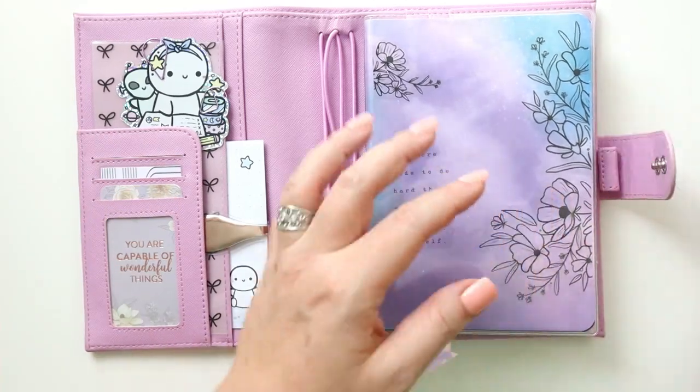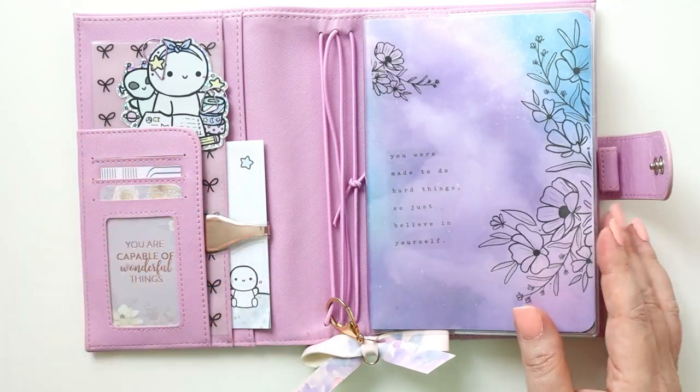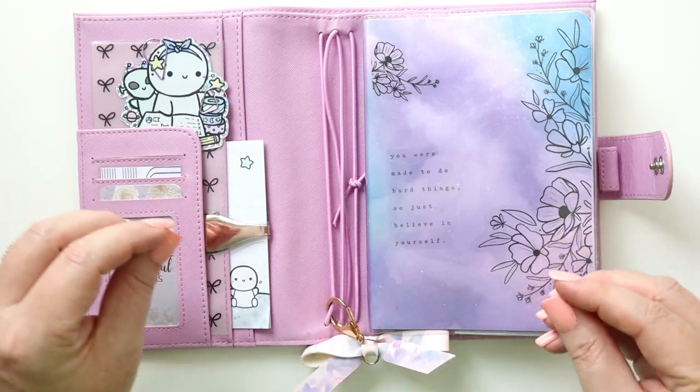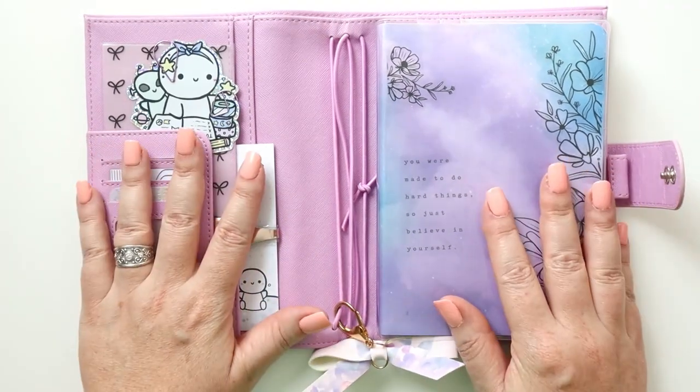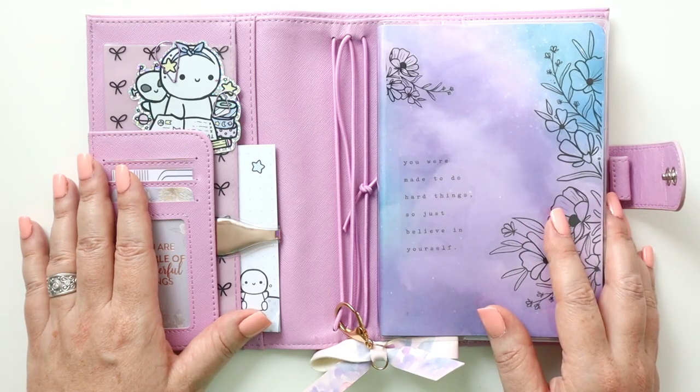So the way I use this notebook is just to capture messy, scribbly notes and ideas when I'm thinking through something and I want to journal about it, or I want to kind of make a messy list or do a mind map. This is what I reach for. So this is in my planner collection. It's just not something you guys see very often.